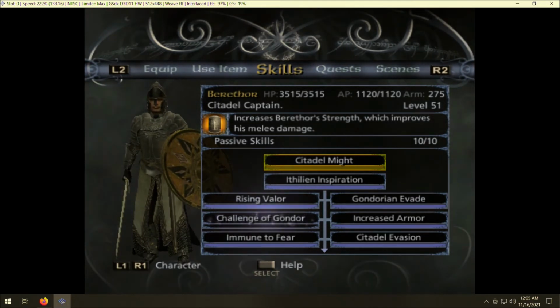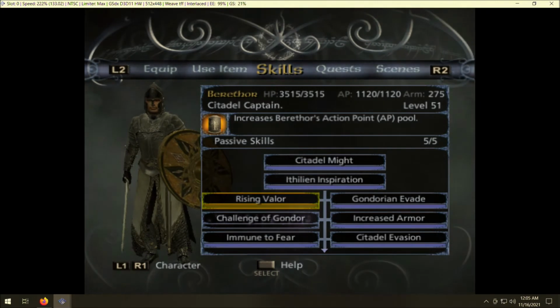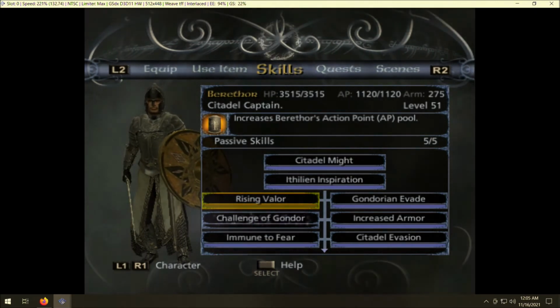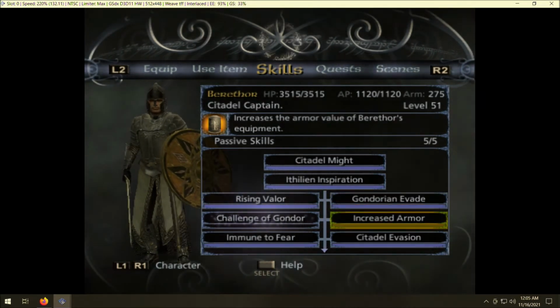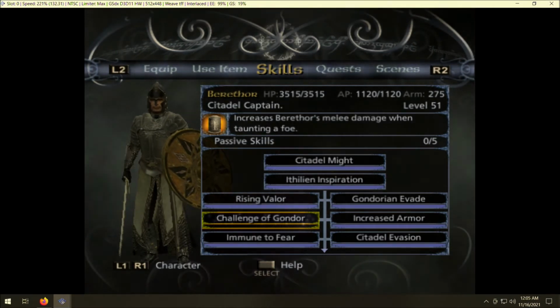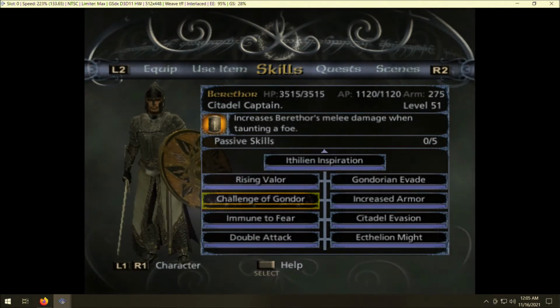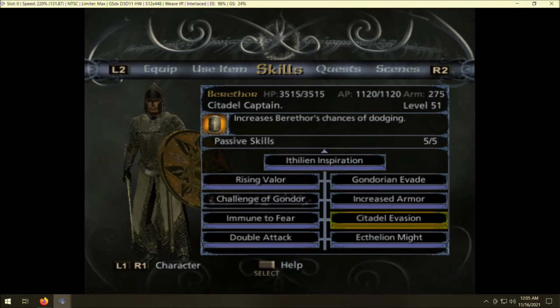His passives, I generally like to do, I mean, obviously, you get passives every time you level, so you can't do anything about his first two. Rising Valor, I don't take. I take that later, towards the end of the game. I do Gondorian and Evade probably first. Challenge of Gondor, I don't taunt that much, so I don't find this one particularly useful either. Technically, it looks like I'm going to be learning that last. Increased armor is useful.